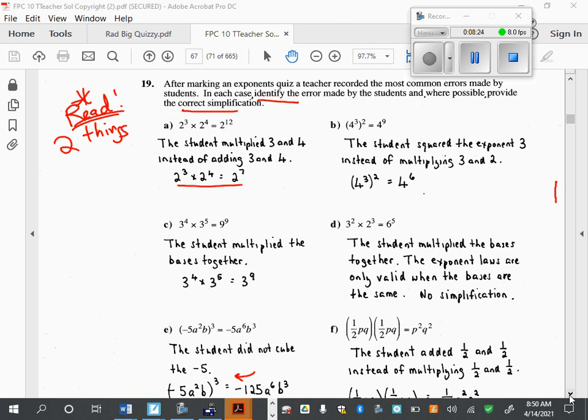Yeah, what if you know they did something wrong but you don't know how to explain it? Well then you're going to have to write these down, and something like this one you might have a hard time explaining. I would just say they did 3 squared instead of 3 times 2. But you're going to have to explain it so that I understand it as a math teacher. If you have a question like that, you can just ask me. I'll help you out with what I expect to get full marks. Okay?